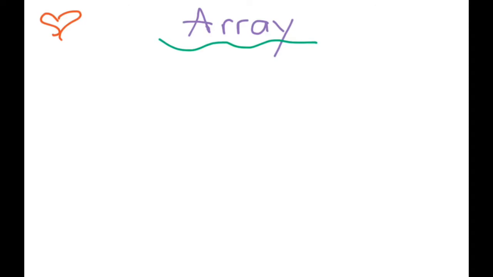Today, we're going to talk a little bit about arrays. Now, in third grade, we use arrays to help us figure out multiplication facts. Basically, an array is a structure that has a group of elements that we can count and use to help us figure out multiplication and also division.